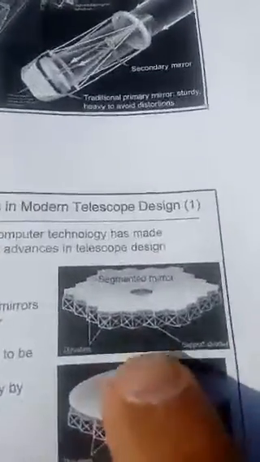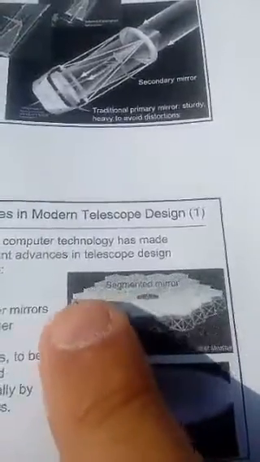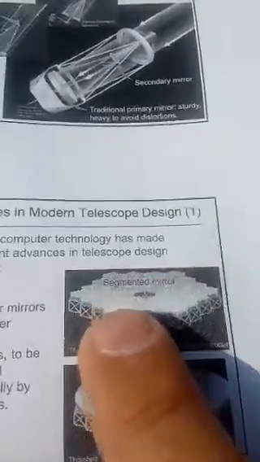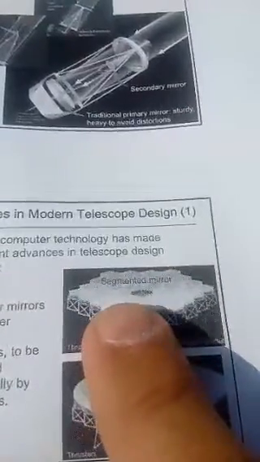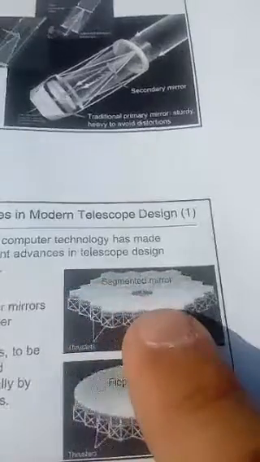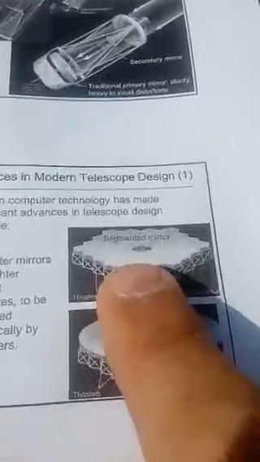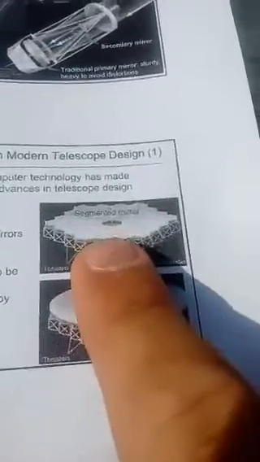But look what they designed. Look at that. That's like a bee eye. They've got hundreds of mini mirrors, all shaped hexagonally, and the computer then translates all of this into one image. That is insane. You know, Isaac Newton, who developed optics, would never have been able to do that with his technology.